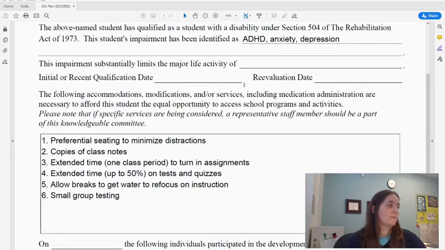These are just the common accommodations that I come across, but you may find some other accommodations that may help students or come across other accommodations on a student's plan. So before a student enters your classroom, you should have a copy of the 504 to review their accommodations before they walk into your classroom.